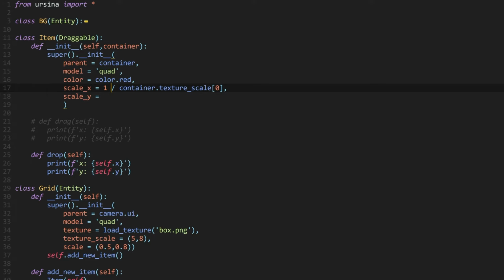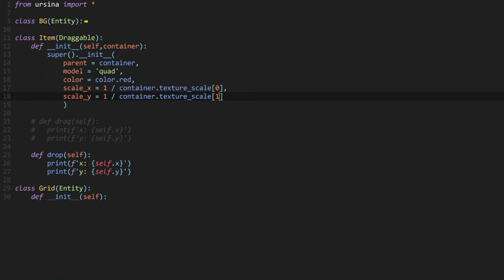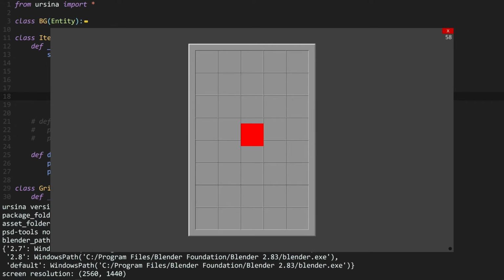And really all this means is that the entire width of this thing is going to be 1, and it's going to be separated into 5 different parts. So when we have the width of each individual item, it needs to be 1 divided by 5, exactly what we have done here. So now if I copy this and change it to a 1, and now let's run the code, we can see now we have a perfectly sized rectangle, because we are literally using the scale from the parent to define its size.